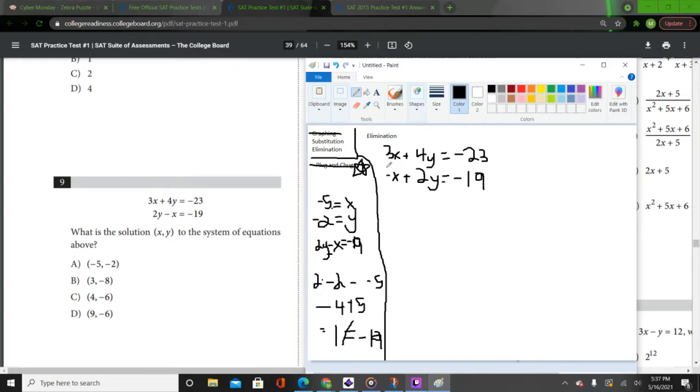Right. Now, what I'm going to do is multiply each term by negative 2. So basically why I'm doing this is I want to get this y value to equal, actually no, I'm going to multiply by positive 2. And I want to get this y value equal to the y value on top. So I'm just going to draw a line through this and rewrite it underneath. Negative 2x, I almost forgot the negative. Don't forget the negatives, please. Plus 4y is equal to negative 38.